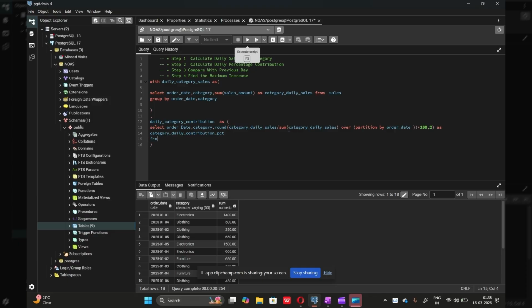And I will be taking this data from the first CTE which we created for the daily category sales, and everything is correct. Okay, now let us check what the CTE is giving us back. It should give us the desired output.